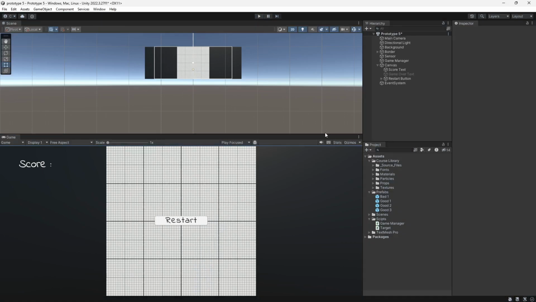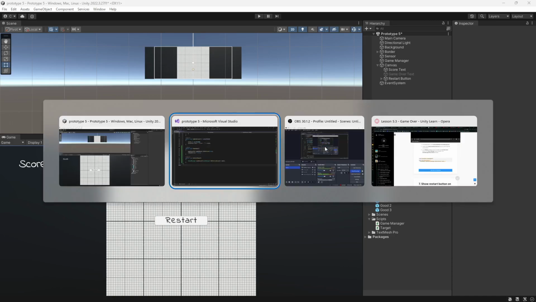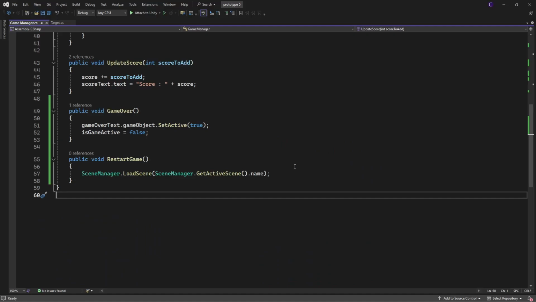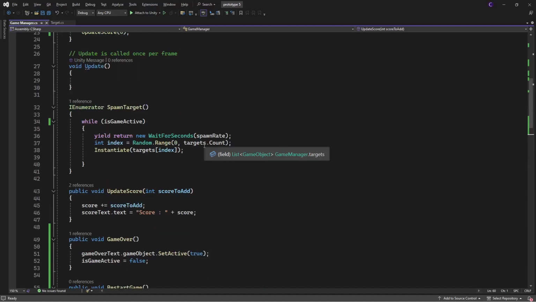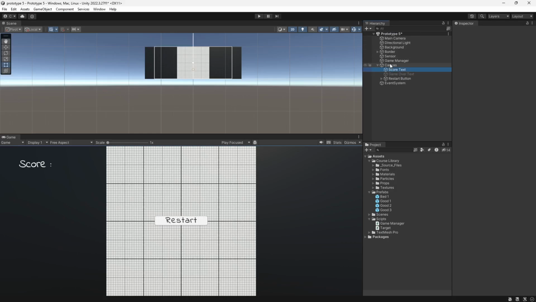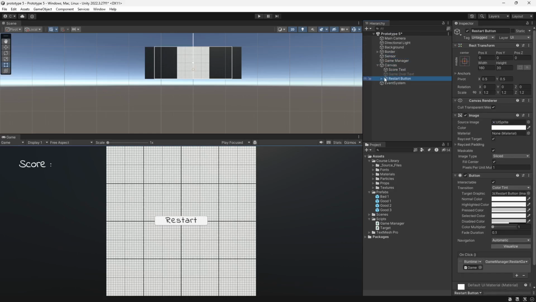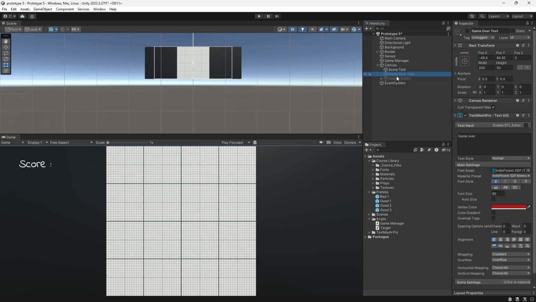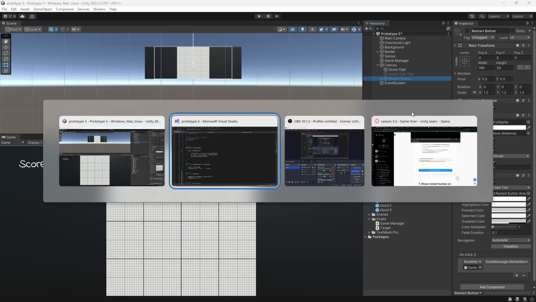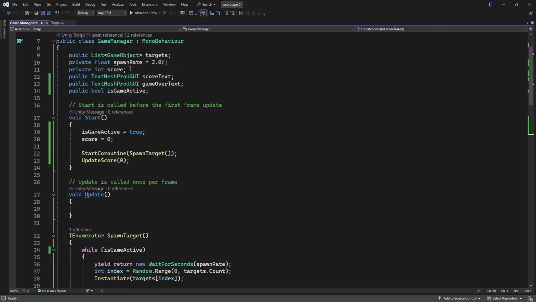Cool. But now we need to get it to not be here and spawn when game over happens, which I bet I could do without watching the video, which I'm actually going to. So we can go ahead and set the restart button to false. And go in here.